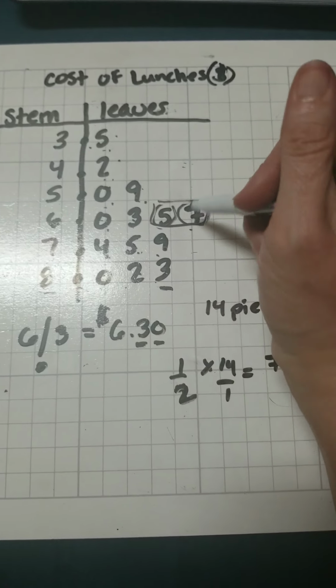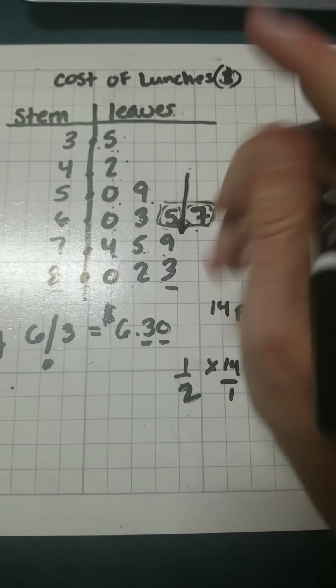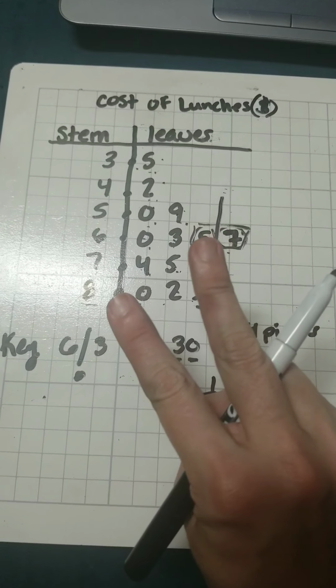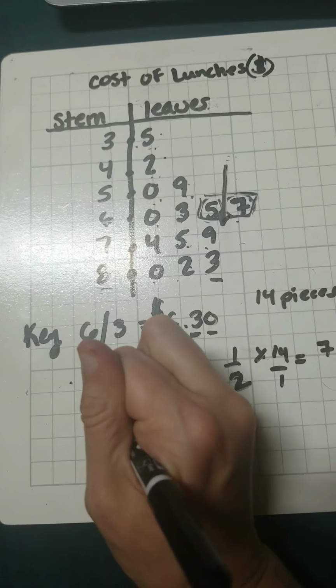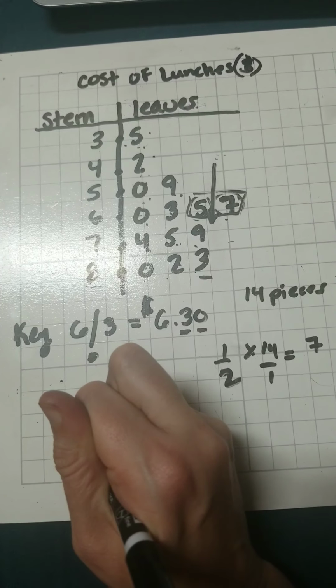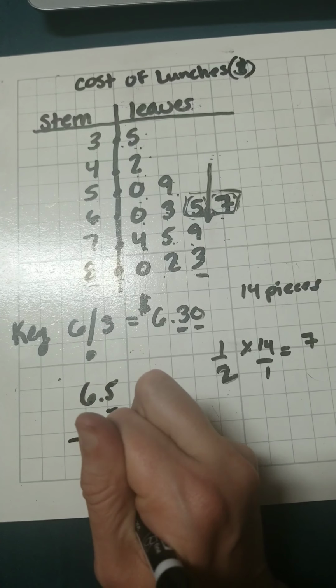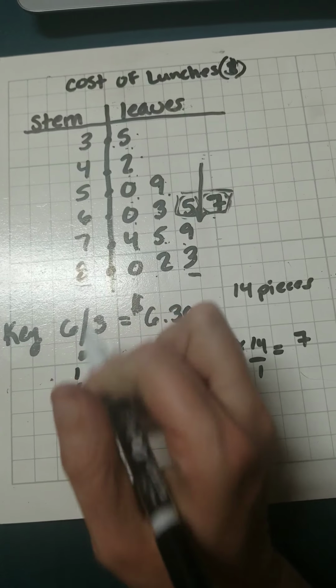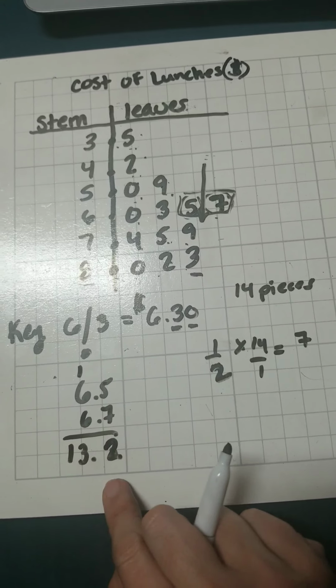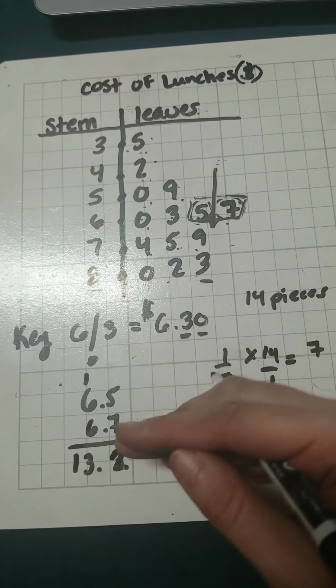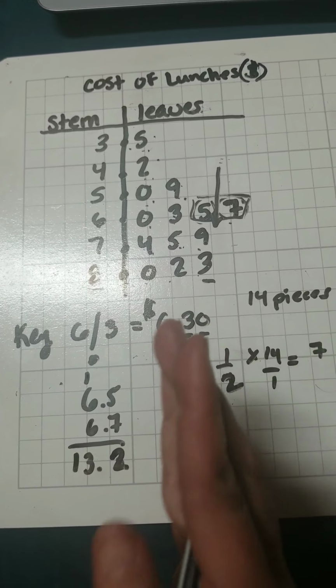So in order to determine what number falls directly between those 2 numbers, I'm going to add them together and divide by 2. So I have $6.50 and then $6.70. So that's a 2, carry a 1. That's 13. So I'm going to take this and divide it by 2 because I want the average of those two numbers, or the number in the exact middle.